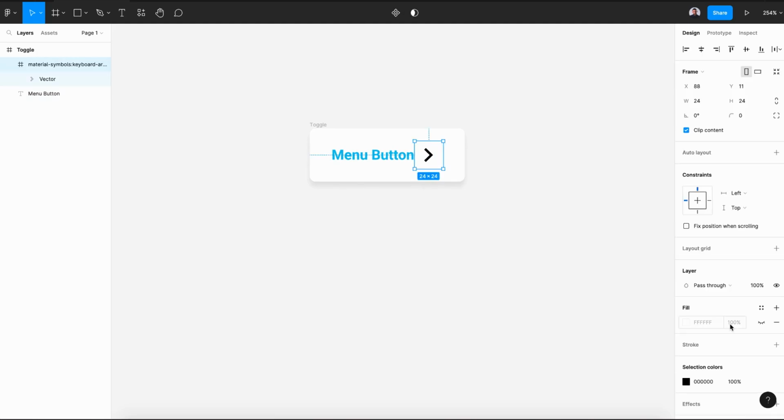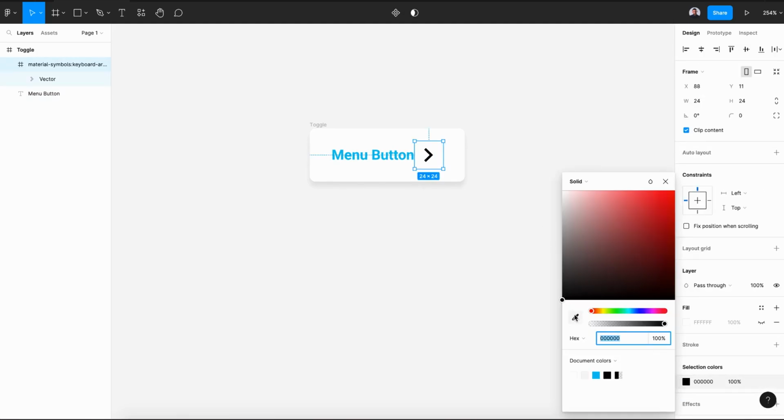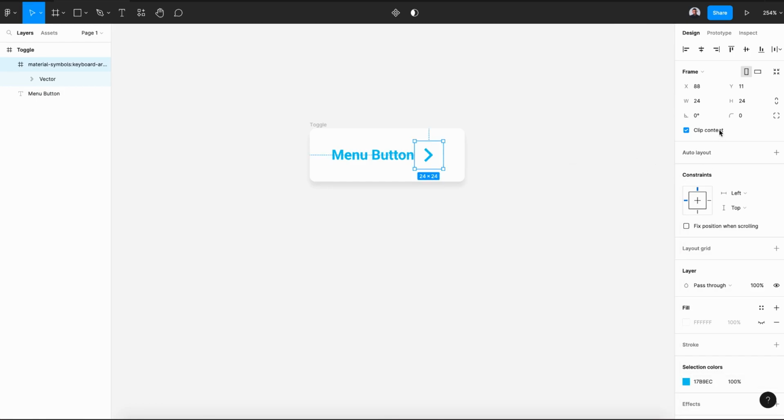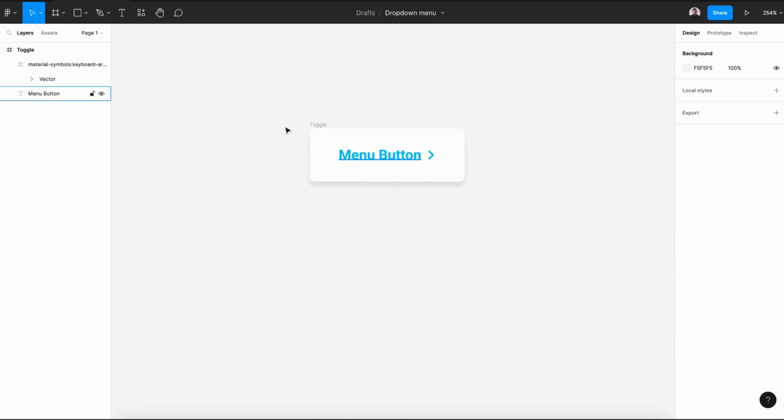All right, next change the color to the same blue of our text. All right, and maybe let's decrease the size to 16 pixels and center vertical, select the thing.